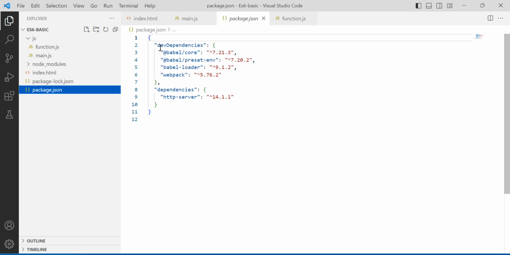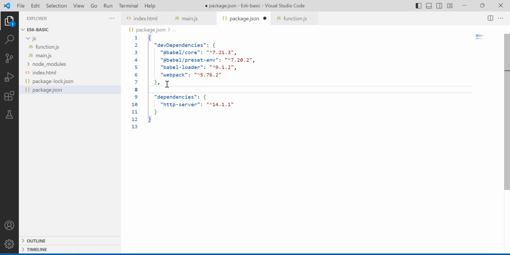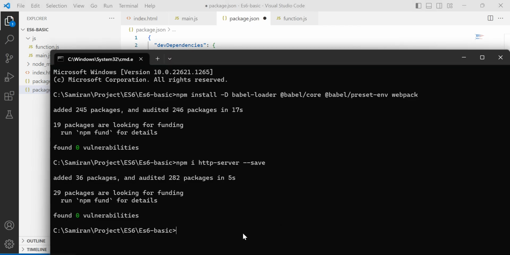And in script. Okay, so node is not installed, so we need to do npm init.